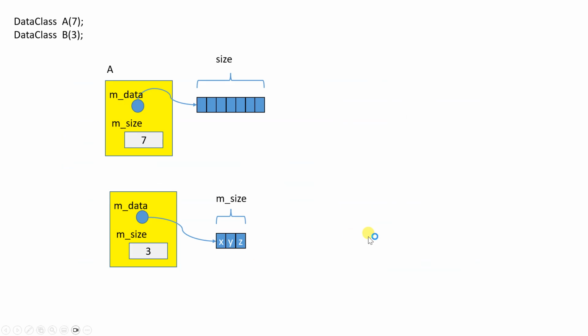So we said that whenever we have two classes and the two classes have data outside of their scope, these two classes are in trouble when one gets assigned to another.